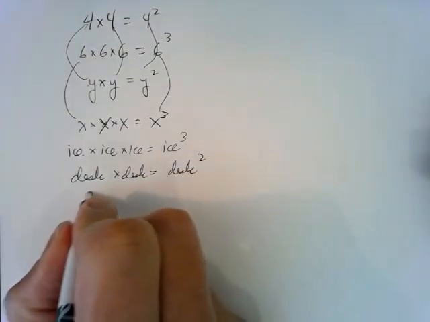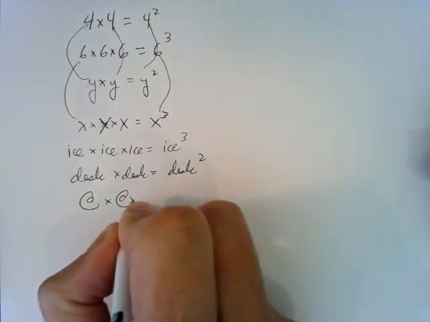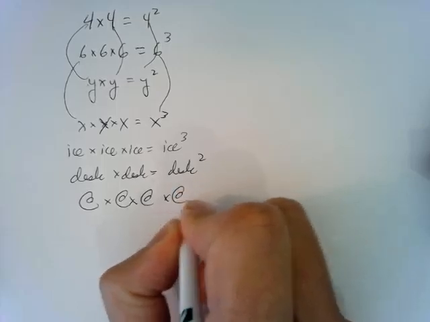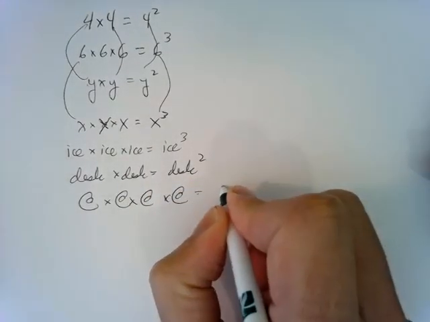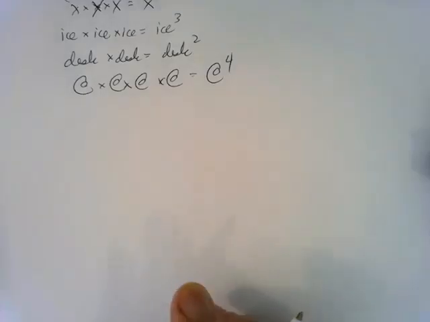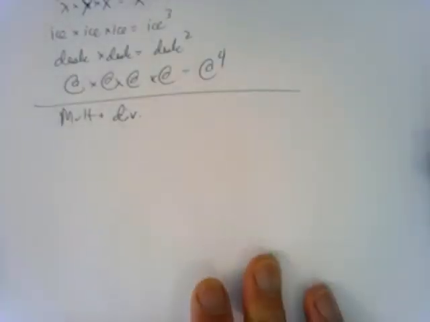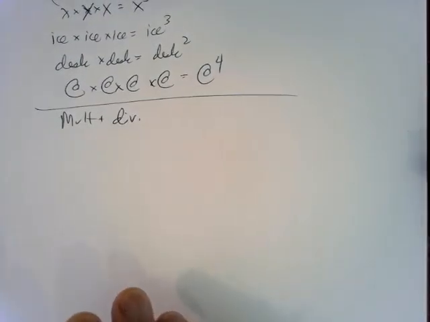We could even do symbols. So if we use the at sign, at times at times at times at, we've got 4 of them. So this would be at to the 4th power. Right? So the logic here extends beyond just the numbers, and that will be useful when we start dealing with units. Now, again, you probably have seen why this works, I'm going to transition now rather to multiplication and division when we have numbers, variables with exponents.